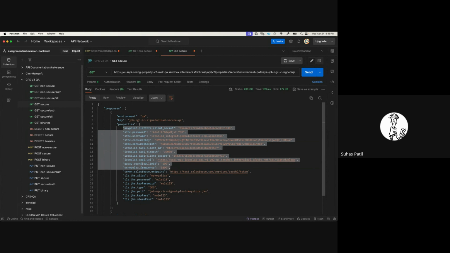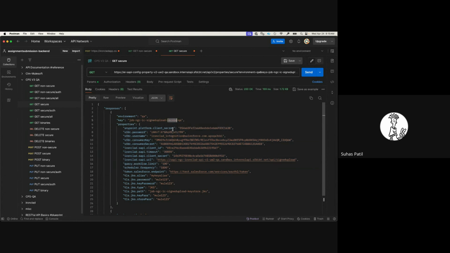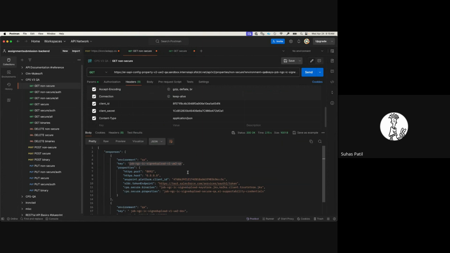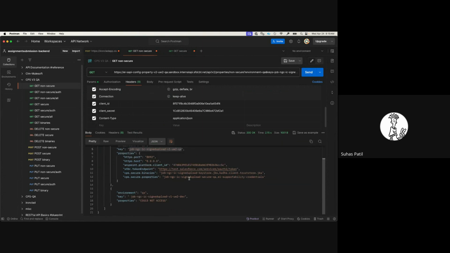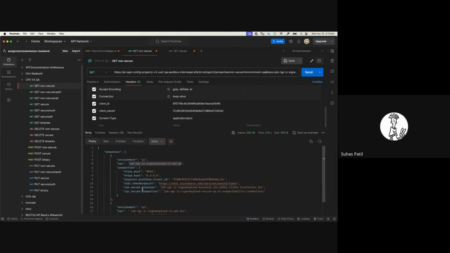CPS key. By the way, there are two types of keys right now: a secure key and a non-secure key. The non-secure key is the entryway to the CPS, through which we go to the secure key. All the arguments with which you call the CPS use the non-secure key, and in return it tells you which secure key you should go towards to fetch the arguments from.